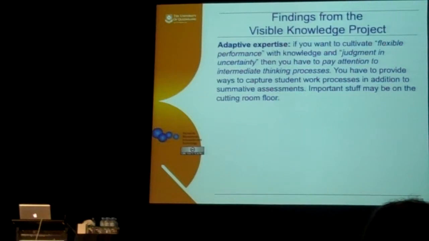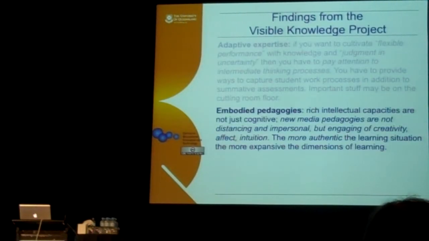To some extent, for the first time in our history, we have the kinds of tools in things like Blackboard that allow us to capture those intermediate processes and actually make meaning out of them as we understand how knowledge is built. The second area is something that he referred to as embedded pedagogies. This is, in fact, not just cognitive stuff, but new media and pedagogies that are not distancing or impersonal, but highly effective, highly intuitive, and therefore provide authentic learning environments.